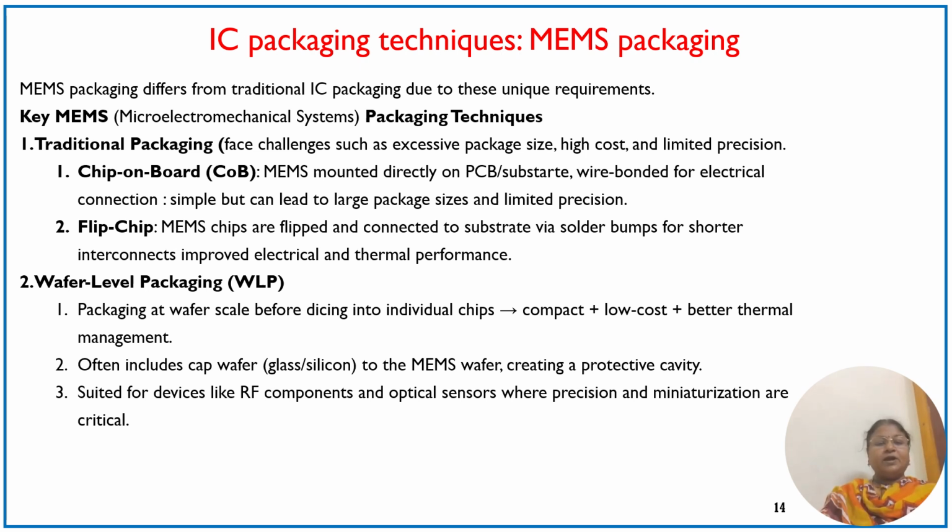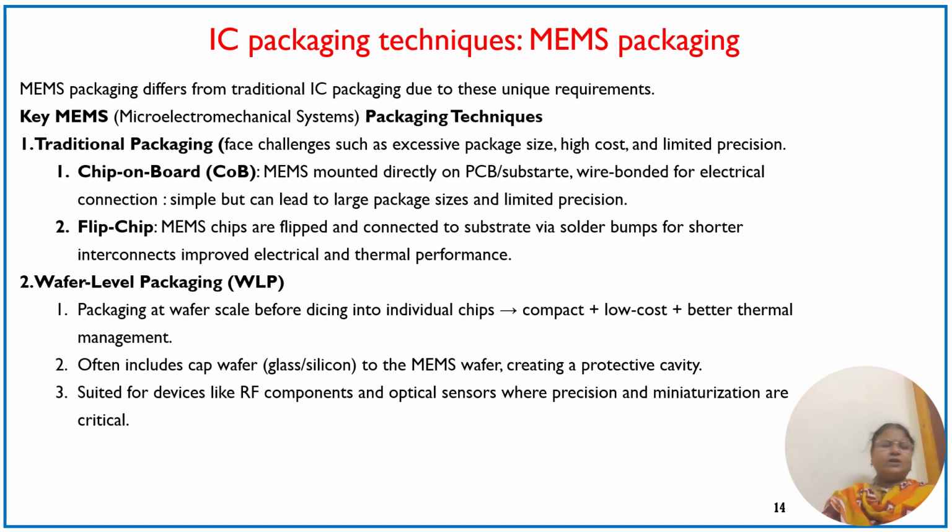Flip chip, if you take, it's a MEMS chip which is flipped and connected to the substrate. Flip is like upside down. You convert it, just change it. The solder bumps are going to be there for shorter connectivity. Bumps are nothing, it's a small ball, a very small radius, a circular ball. So that is a solder ball arrangement.